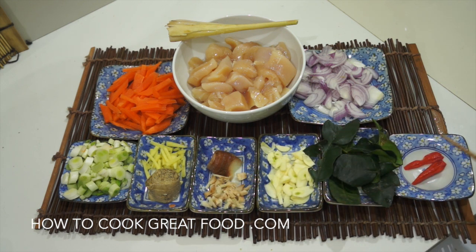Garlic, nicely sliced. I've got about four cloves there. Here I've got some lime leaves, absolutely wonderful, kind of familiar Thai flavour. I've got a touch of red chilli there, which I'm going to add in. You can add that if you want. We're going to use some coconut milk. We're going to start off with some sesame seed oil. We're going to add maybe a little bit of fish sauce and some black pepper.